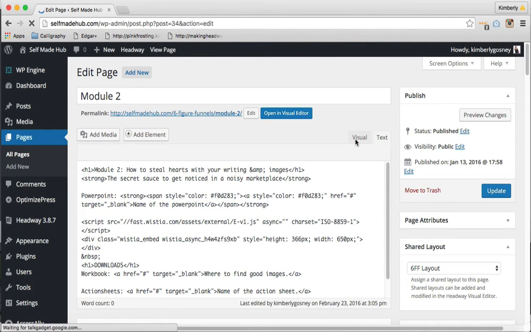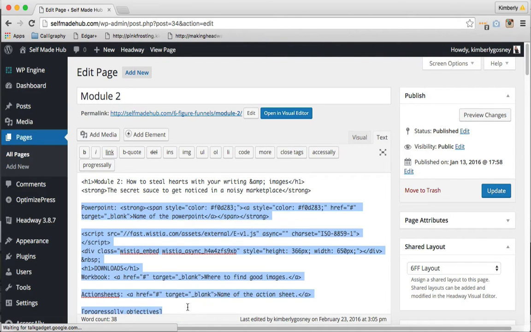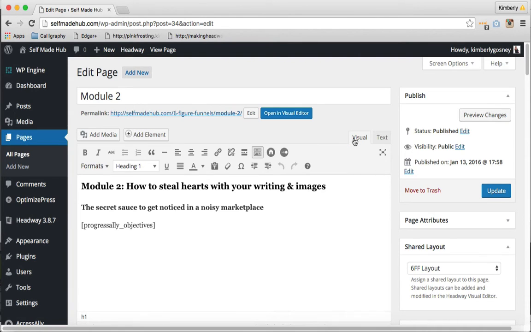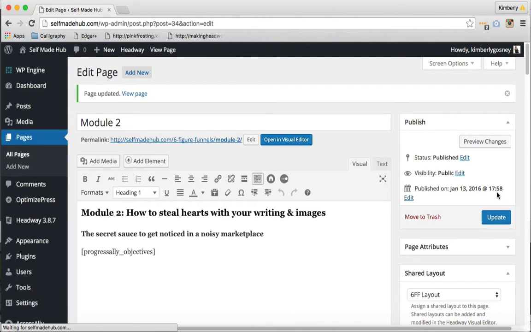And adding the content in can be a really tedious process. So I'm going to go over how to add in all the different types of content that we're currently adding to the site and how to set up the progress tracking. So be patient with me. This is a long video and I recommend watching it all the way through the first time just so you understand all the little bits and pieces before you start adding any content to pages. And this will work for any kind of pages that are on the Self-Made Hub site.